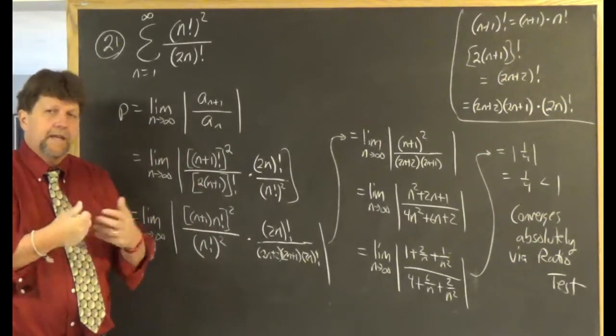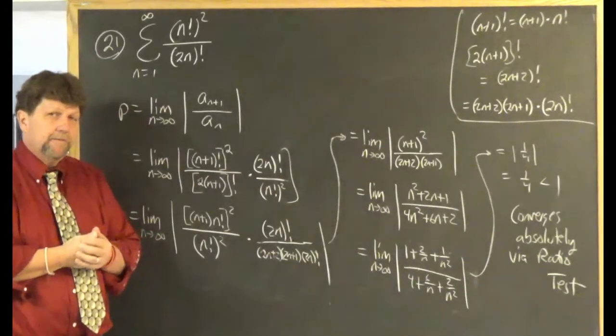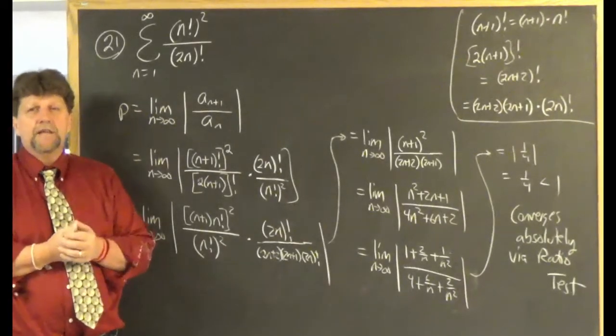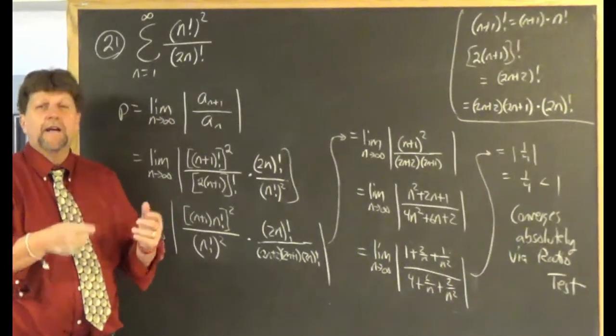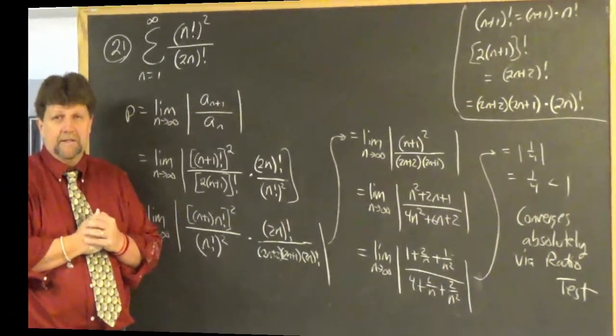So you've seen 3 examples, done 3 homework problems, working with the ratio test. So let's head back to the slides to get the final test. It's called the root test. All right, folks, after doing those 3 examples and looking at numbers 10, 14, and 21, hopefully you're getting a good idea of how the ratio test works. So it's time for our final test, the root test.